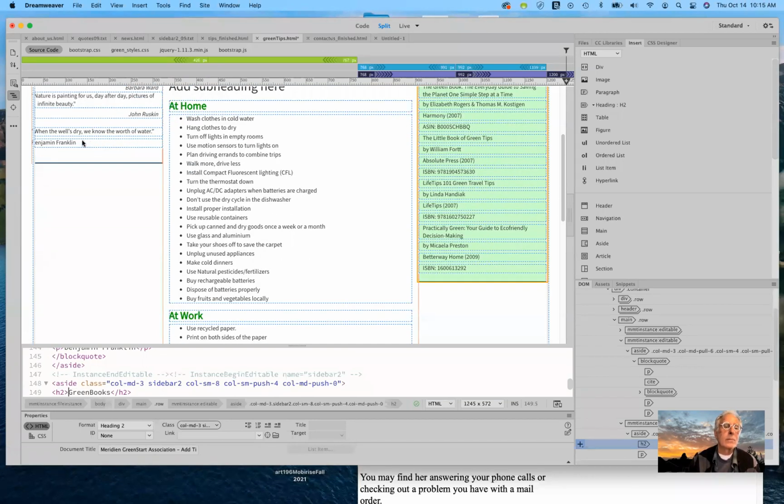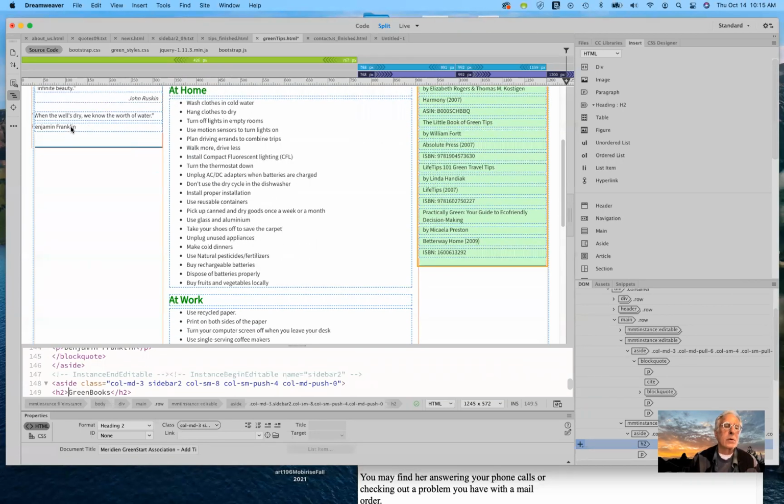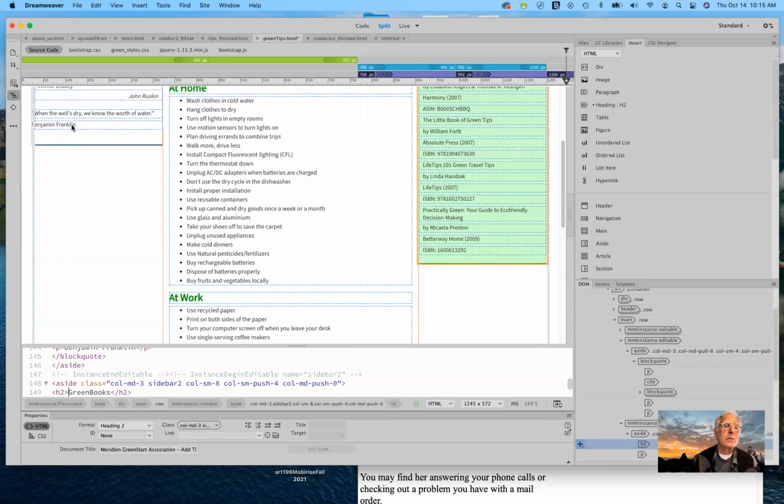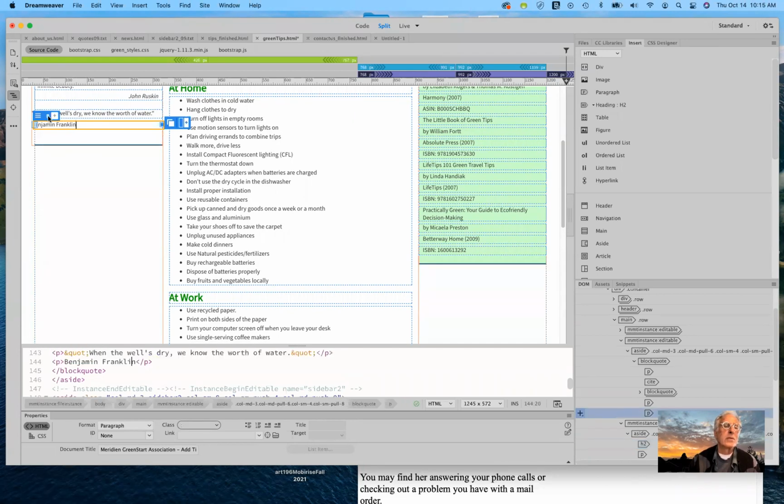over to the left. When we insert the quotes, the one thing that you have to remember to do, for example, the last quote is a paragraph tag for Benjamin Franklin. And because this is the name of the person who made the quote, this should be a cite tag.